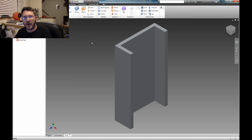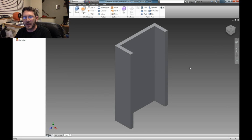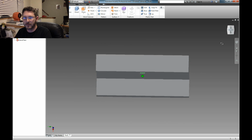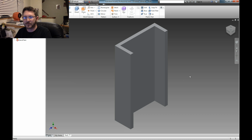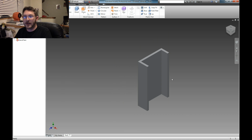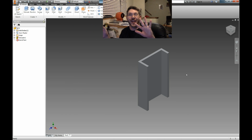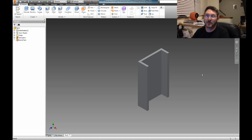Alright, okay. So now we're on this other side. See this little box right here? If you have it all like that, and you click the home button, it'll send it to the home. And you can click on this box, click and drag, and wiggle it around, and it'll pivot and roll it and whatever you want to do. Then you click the home button, it goes back. So anyway, that's what that's doing. Alright, so I'm gonna scoot my video back over to the right now. Okay, I'm having way too much fun with this animation stuff.